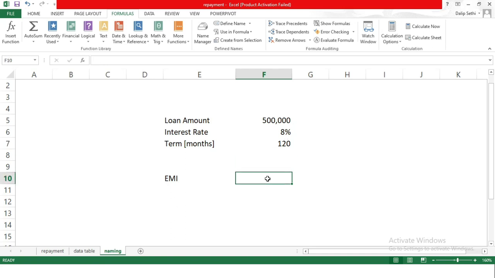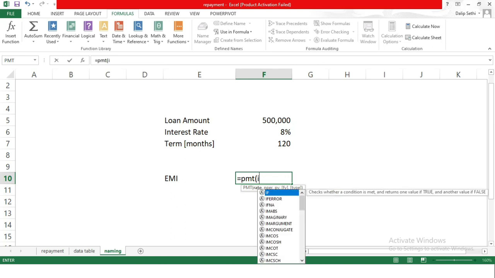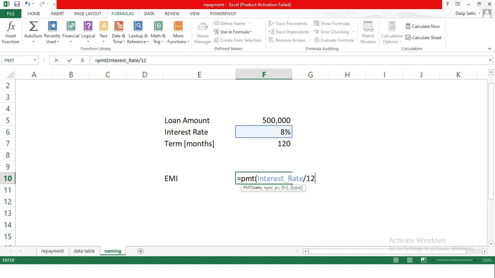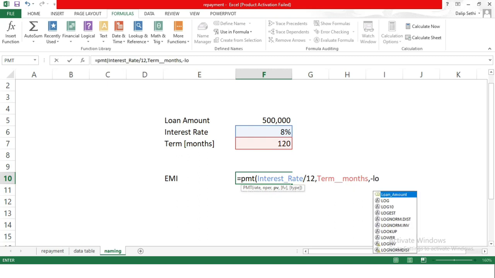Now when we come to here and we try to do the PMT, so first is rate. So what we can do, we can have a interest rate divided by 12. Then we have a NPR, which is term, so we can simply write term, and then minus we can do the loan amount.